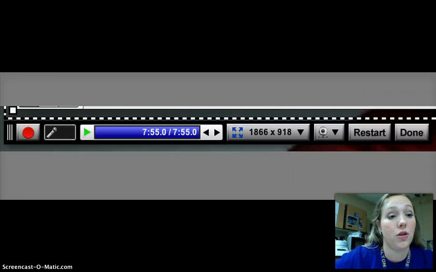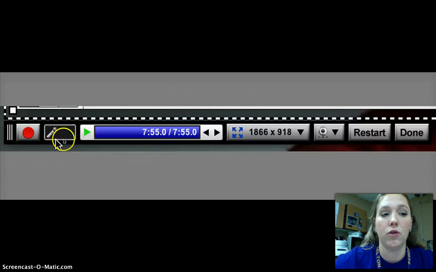And now I'd like to show you what the bottom features of the Screencast-O-Matic toolbar look like. Over here on the far left, we have a red circle, which is a recording button. When you press record on that, it gives you a 3, 2, 1 countdown, so that way you're ready to start talking or casting whatever's on your screen. Right here is the microphone button, and as you talk, it will actually move over left and right to show you that it's picking up your microphone.